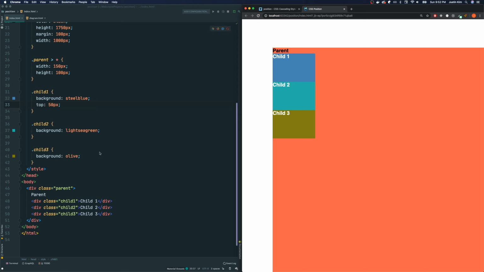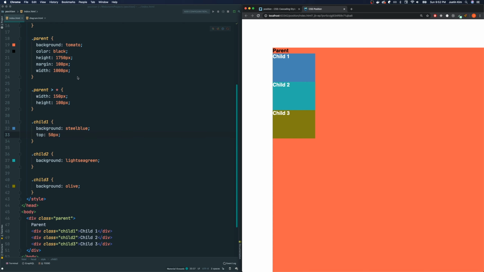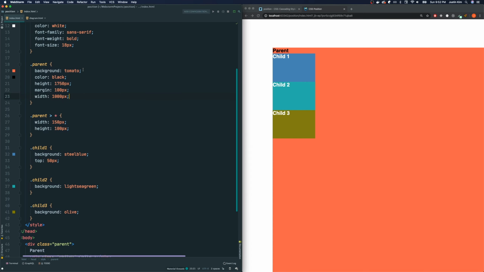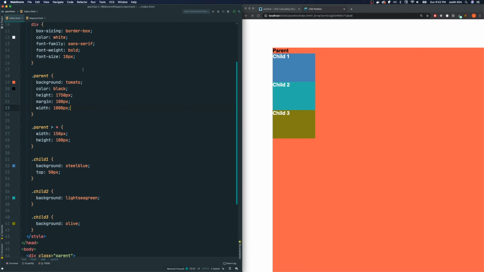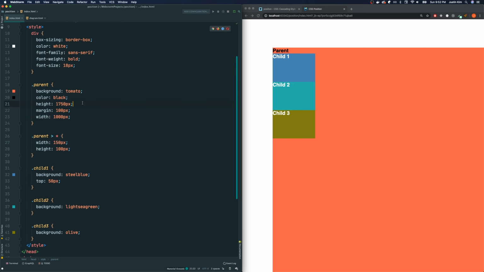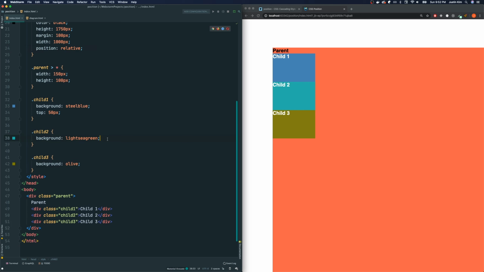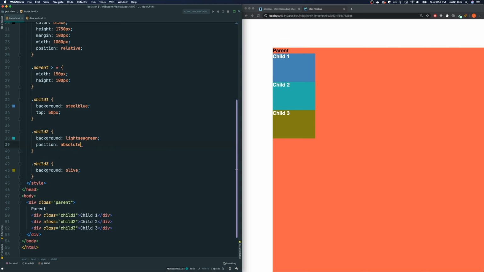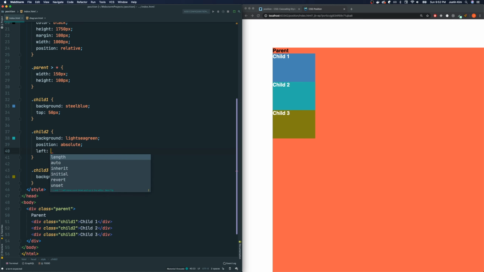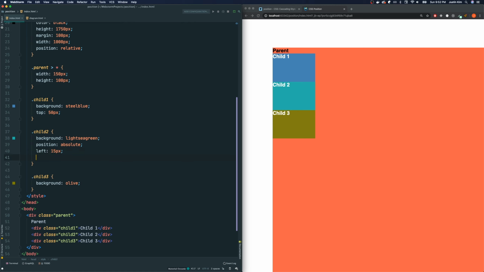Now, just to prove the point that the z-index is also not affected, let me do this real quick. I'm going to be talking about the other positions soon, but just to prove a point, let me introduce the absolute type right now. Again, I will explain it later. I will also introduce the relative type. I will make the parent a relative type. I will make child 2 position absolute, and I will give it a left of maybe 10, 15 pixels, and a top of also 15 pixels. And let's see what that turns out to be.